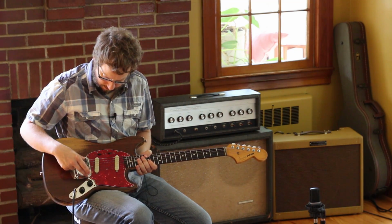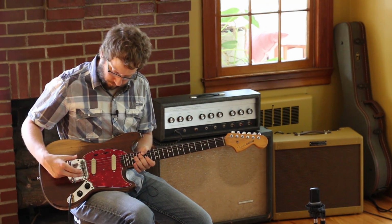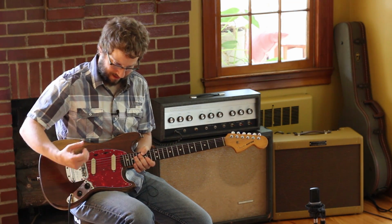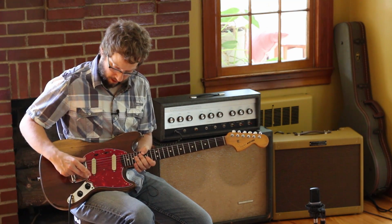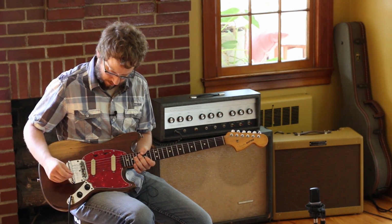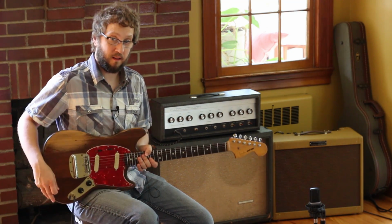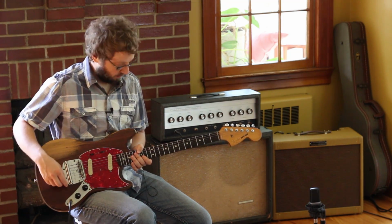The only mod back here is I did have Wes Lamb fit little brass fillers around the post, so this bridge doesn't rock back and forth like it's supposed to, and that does help with the tuning a lot. If you have a Mustang and it's not staying in tune that well, I would think about asking your tech to do that before doing something else crazy.